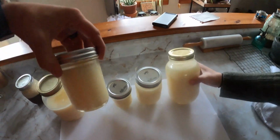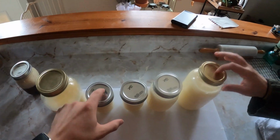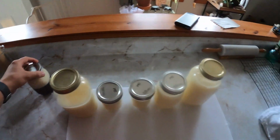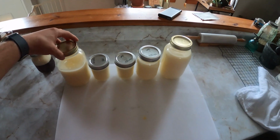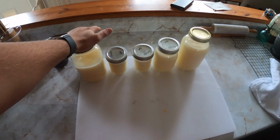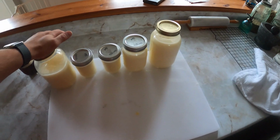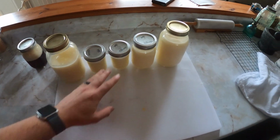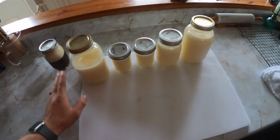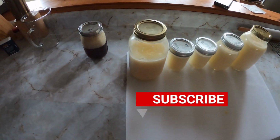I'm surprised that a couple of these other ones are not more liquidy. But as you can see, all of the tops are pressed down, including this one. And they are going to be going on our storage shelves. I think we're using this one first, just because it's not full. And then we are going to probably update you next year to see how long this lasts, and obviously whenever we have videos we want to do with these. But yeah, this is going to be the end of it.